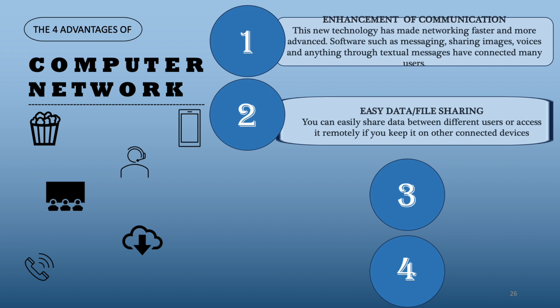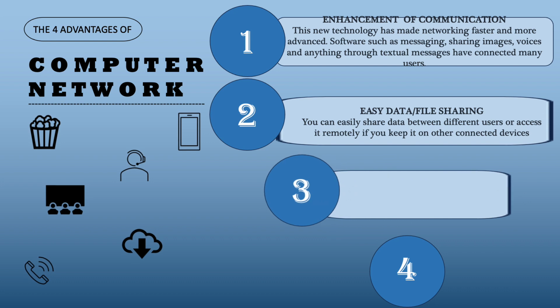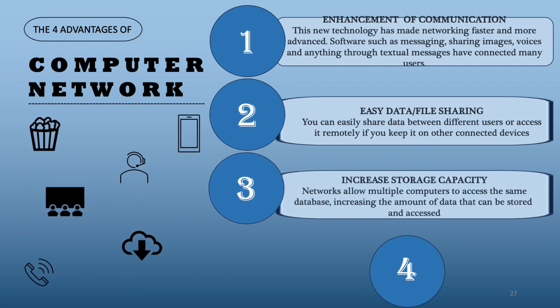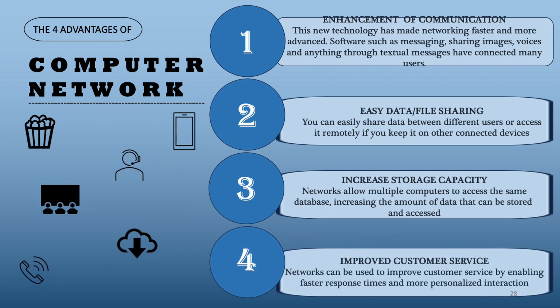Secondly, we can easily share data or files. By having a computer network, different users can access the file or data remotely if we keep it on other connected devices. Thirdly, computer network also increases storage capacity. This is because networks allow multiple computers to access the same database, increasing the amount of data that can be stored and accessed. Last but not least, it improves customer service. By having computer networks, we can enable faster response times and more personalized interactions.